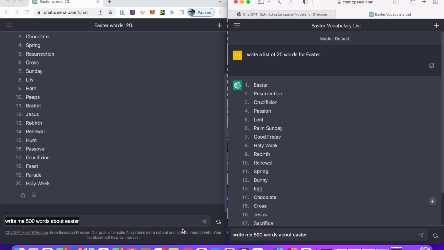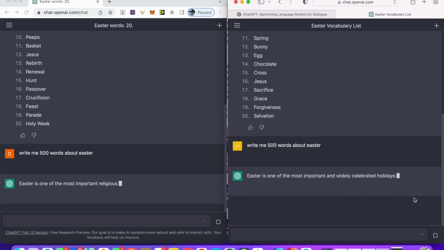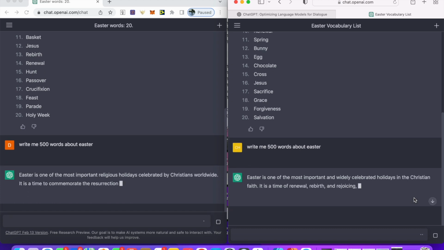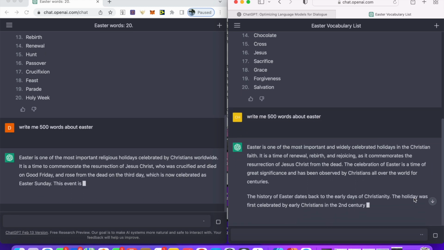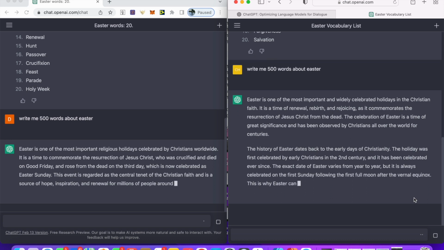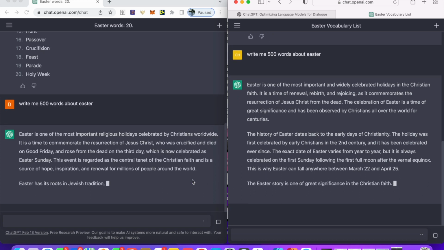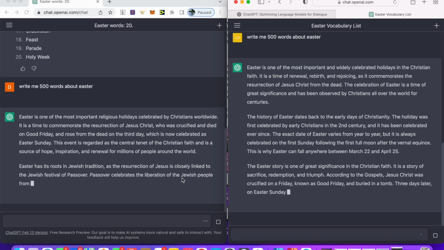So now again, I've gone with a pretty vague example, just asking ChatGPT to create me 500 words about Easter, and the left gets a bit of a head start as well, and the Plus, I've just clicked on that. So then you can take a look at how much faster that Plus is able to generate this response. The speed is really impressive, and it really comes into its own when you are asking it to write longer length and detailed content. So I'm just going to let it run now, and I'll be back as soon as it's completed.